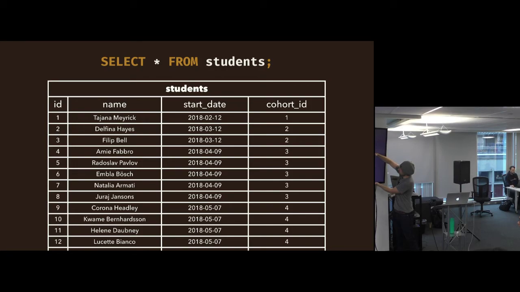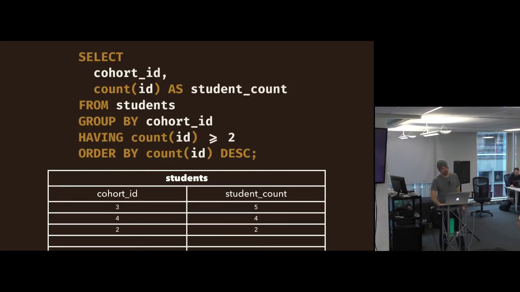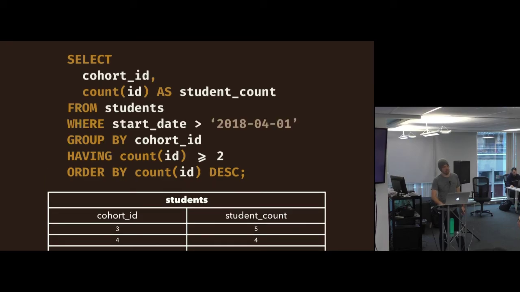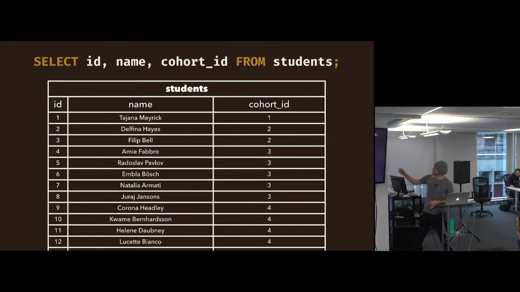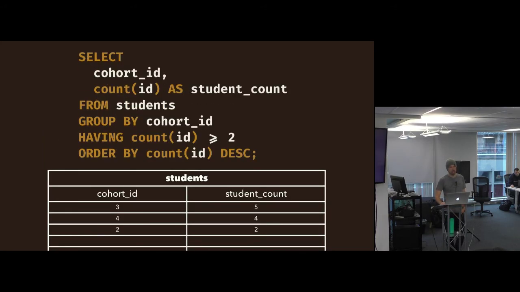We take this and we group this into 2 groups, 5 and 4 students in each, and we order by descending here, so we get 5 and 4. Okay. So the where and the having happen at different times, as I kind of showed. In this one, actually, it's interesting because the having is kind of useless. I just noticed that. My initial where clause gets rid of this person in the beginning. So there is no cohort that has fewer than 2 students in it. So that having is actually redundant here.